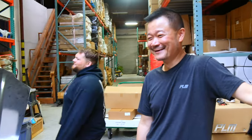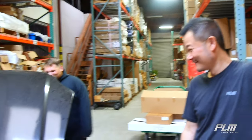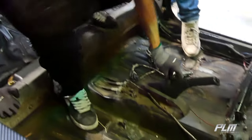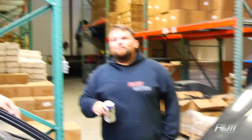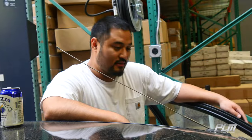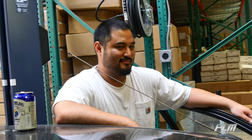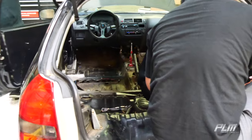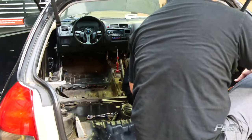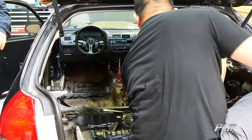A yellow car reminds me of a taxi. Hell, we'll put taxi on there. PLM taxi services. Yellow with white wheels. Yeah, banana PLM. I like it black though. Or Twinkie. Call it Twinkie. Everyone likes Twinkies. That was my nickname in high school. How about silver? So you just want silver because yours is silver. I should have silver. It's like a clown car. Hey, don't disrespect the Civic.